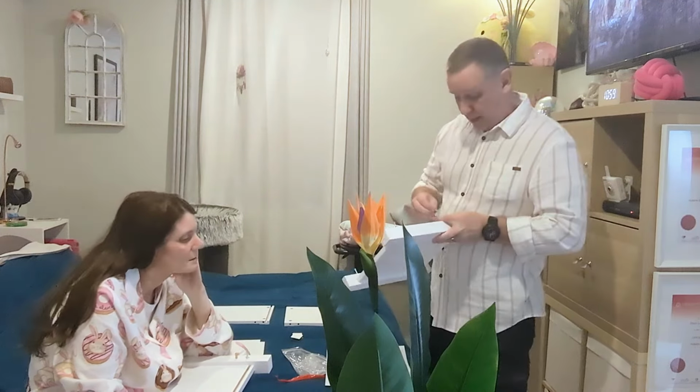Hence why the call to the NDIS to get things like the tilt and space wheelchair, to be able to tilt back or lay flat when she's having seizures, dystonia, orthostatic crisis, cardiac and respiratory issues. I lost your paperwork for the wheelchair. This is how the whole NDIS system works. It's been 6 months since we submitted. Oh, it's lost again. Oh, no, they lost our complaint. Can you find it? Can't find it.